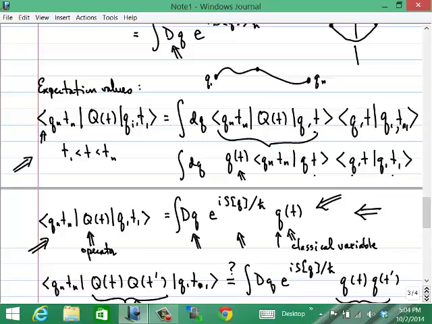And then let's say we go from the first line there to the second line, and you pull out the q of t from classical function. I'm inserting a complete basis of states here at the intermediate time t. That's just where I choose to insert them. Yes, they are eigenstates. So when I write the symbol q of t, I mean a complete basis of eigenstates at time t, or I mean an eigenstate of the q operator at time t. Good.